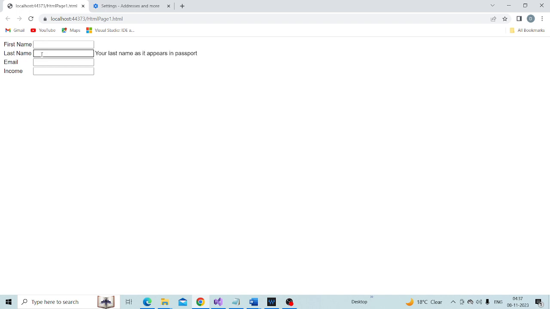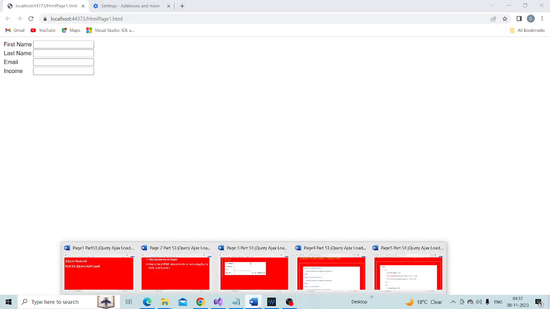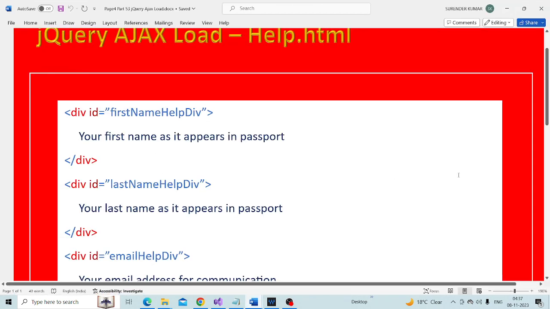Similarly, your last name, email, annual income. When the last name receives focus, you will see this last name as it appears. Then email, your email address for communication. Then income, your annual income. So here is the HTML of the help.html page.